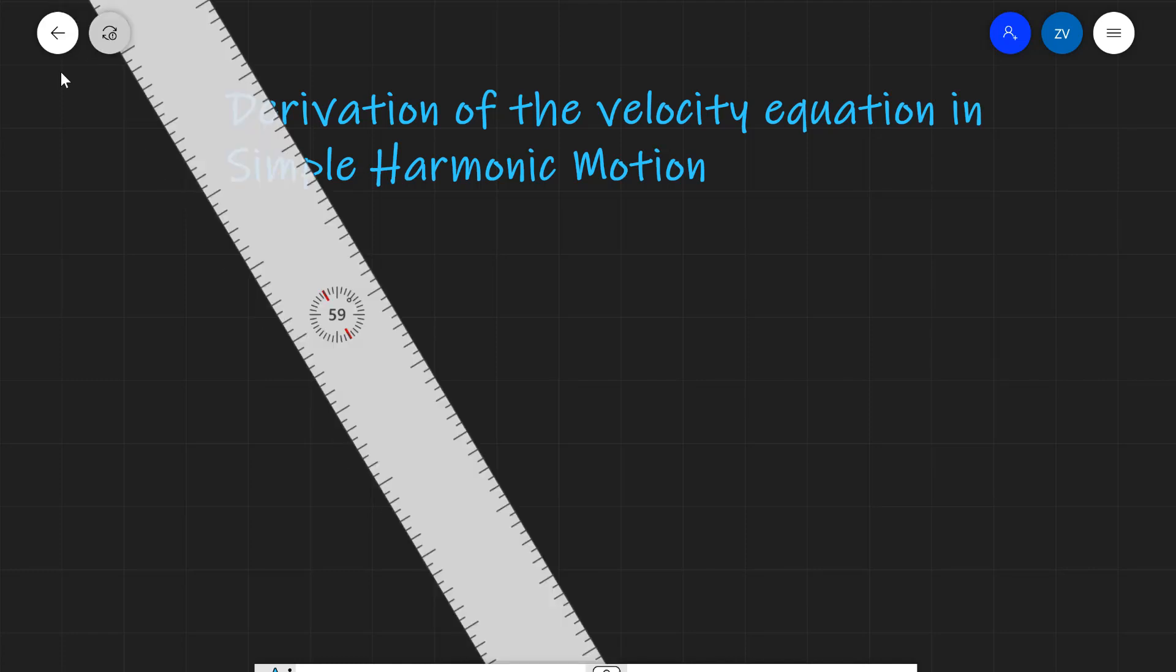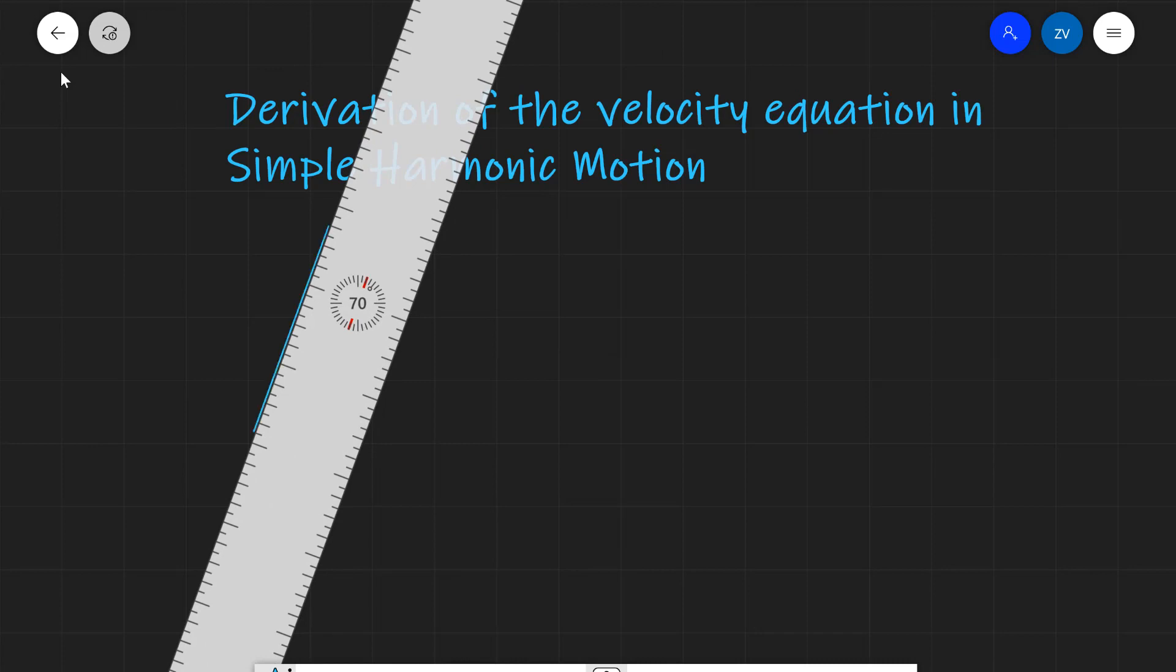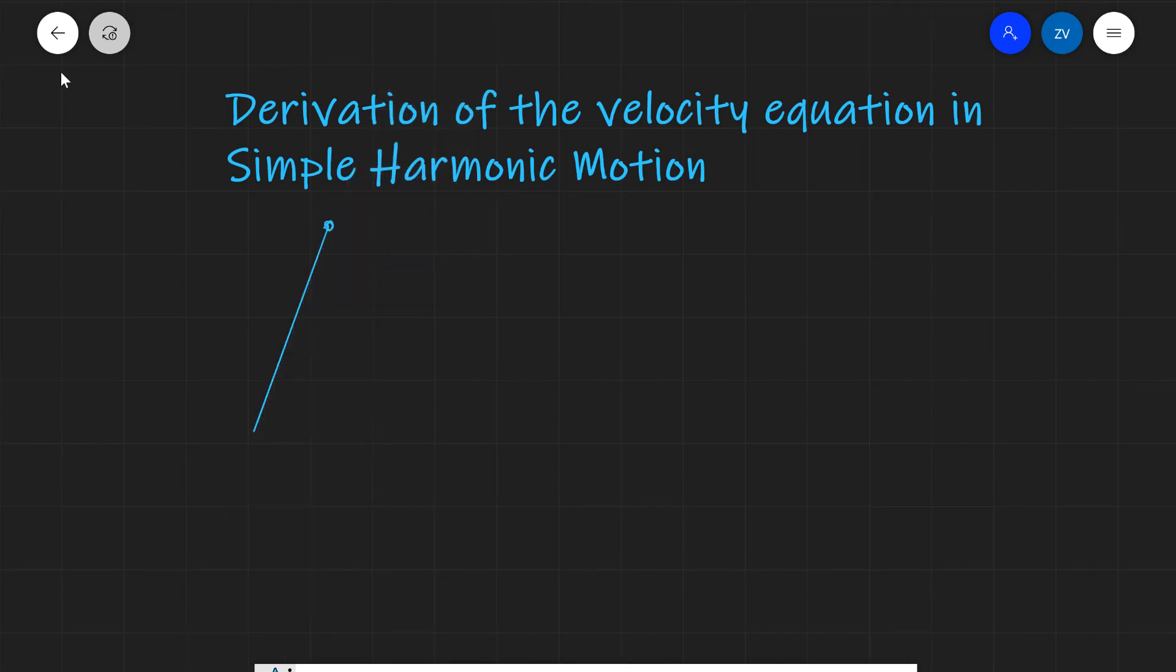So, let's say that this over here is our pendulum. Let's draw a little pendulum across here. This is a fixed point, and let's say that the pendulum is here. The velocity at any point during this simple harmonic motion can be given by an expression that is actually given in our formula booklet. That expression is that the velocity is equal to plus or minus omega, which is our angular frequency, multiplied by the square root of A squared minus x squared.